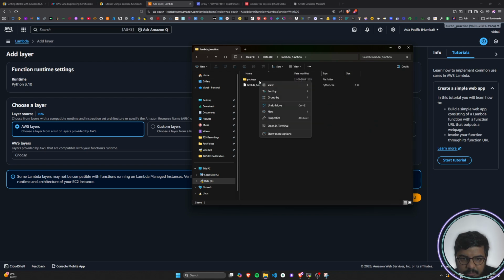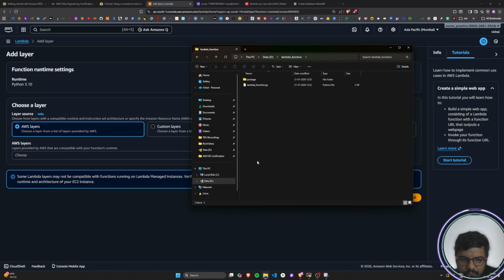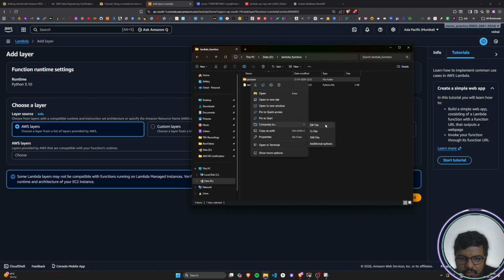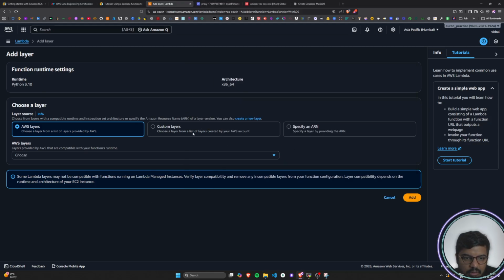Lambda function package. Okay, options. Can't I directly create a zip of it? Compress to zip file, package.zip. Okay. Now I will be able to do what?